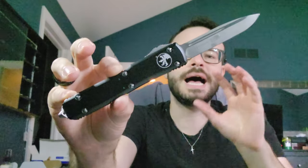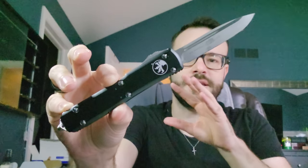If you're looking for a knife that is extremely tight, well, it's an OTF, so it's always going to have blade play in literally every single direction. So there's that. If you're looking for the most robust knife in the world, if you want to go baton with something, well, then you're better off having a fixed blade. I just don't, and please say something in the comments. I don't understand what this OTF or any OTF does better than all the other folding knives out there on the market. The other knives have more ergonomic handles.